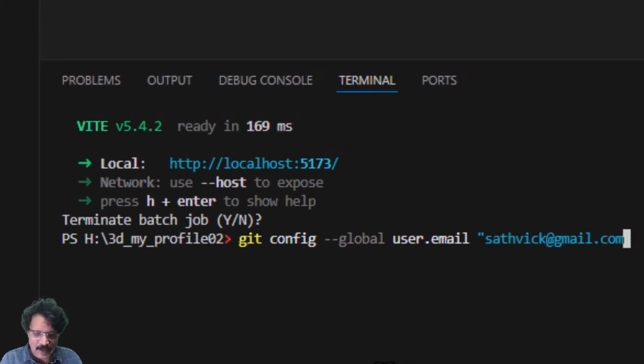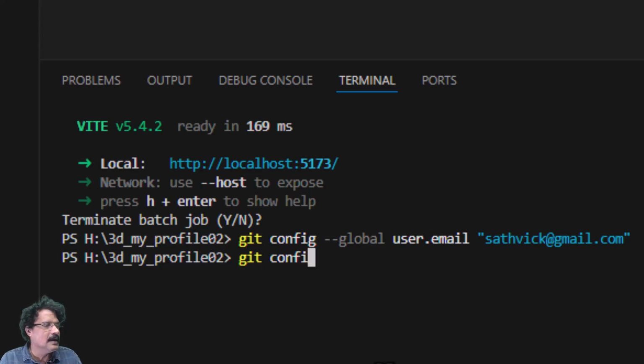Once I close the inverted comma and press enter, it will be configured. Similarly, I will type git config --global user.name and type Satvik, as it is Satvik in the repository. I will close the quotes and press enter.